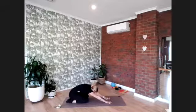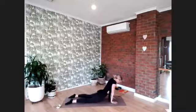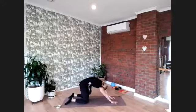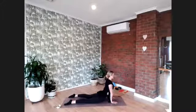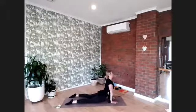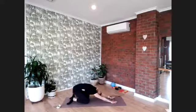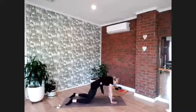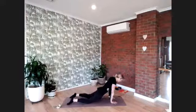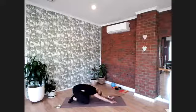Soften the hips to the heels, stretching the arms forward and lifting the tailbone slightly. Start to round your spine like a cat stretch — you might stop here or move towards your swan. Then gently push back towards your child's pose and forward again like your cat stretch, moving towards your swan if it's there for you. Let's do that for eight more sets — pushing back and exhaling forward — inhale back, exhale forward. Last six, five, four, three, two, and one.